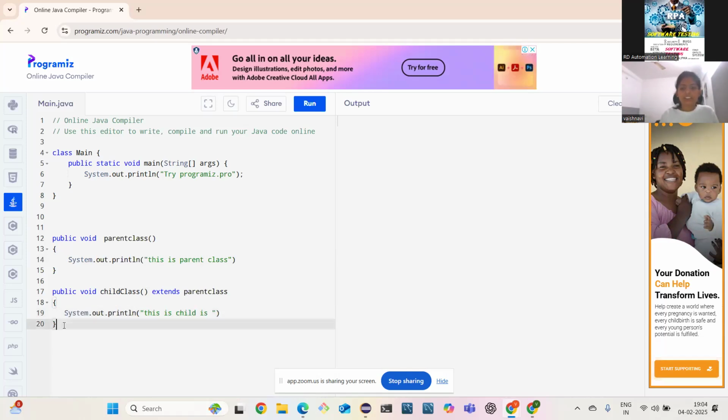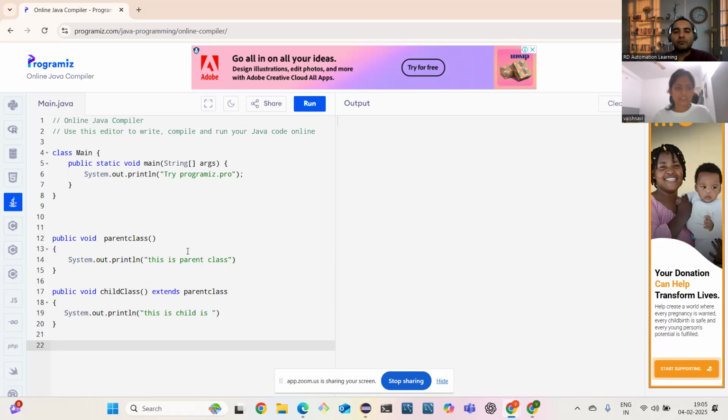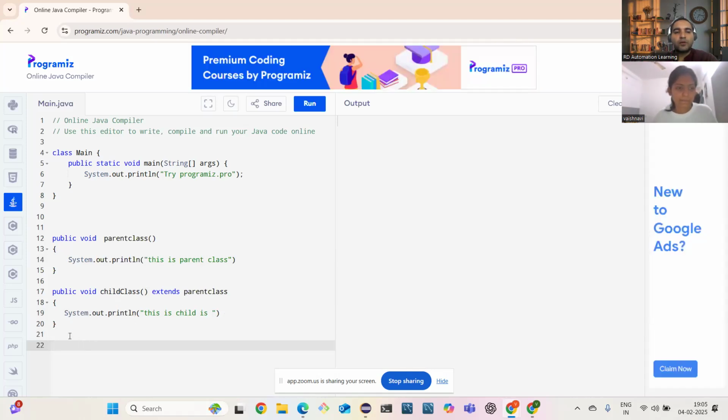Then you are creating the object. Then you access the data from the parent class like that. Okay. So write the entire program. You're going in the right direction.